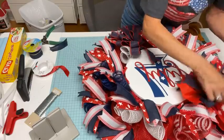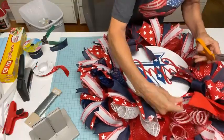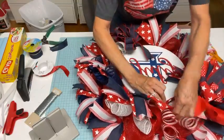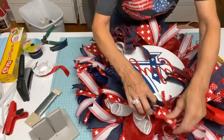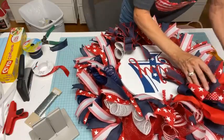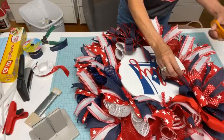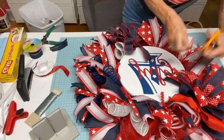Alright, I'm going to cut these tails down just a little bit more. Actually, let's pull these ones off. This ribbon is not laying right. I don't know if it's the ties. It's really bugging me. Let's move this all over. Let's cut these down just a little shorter.